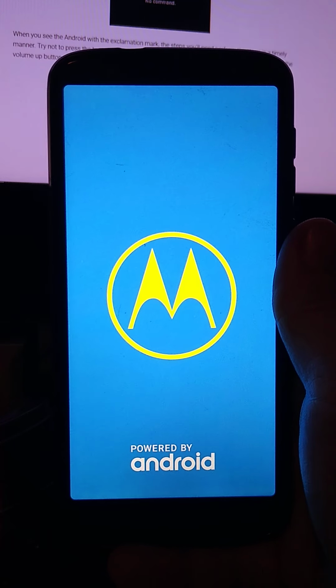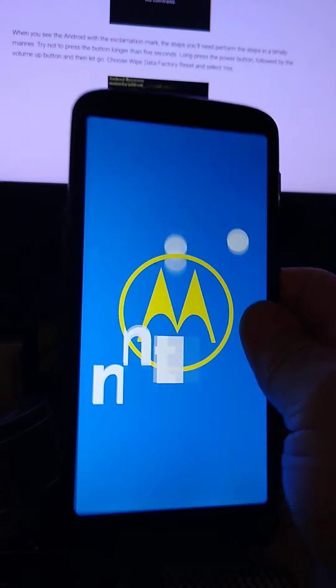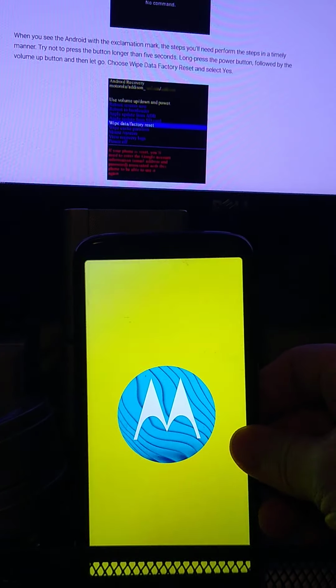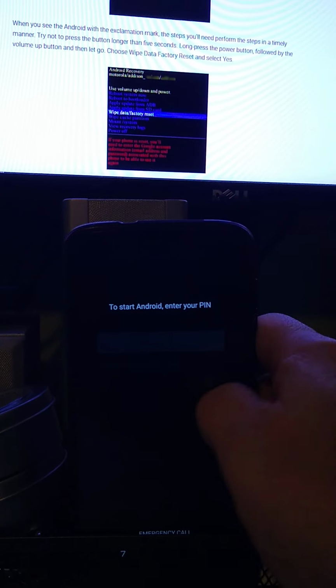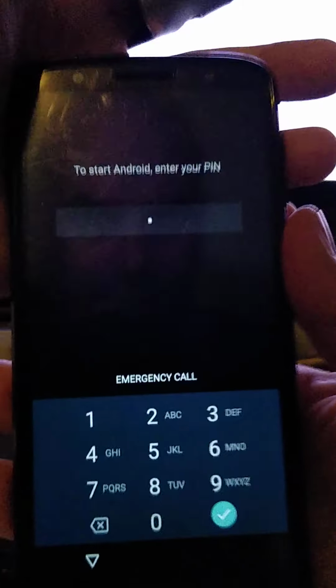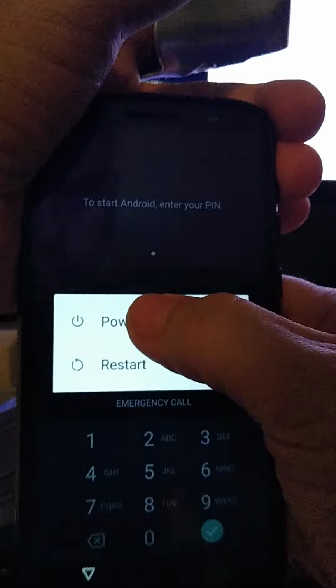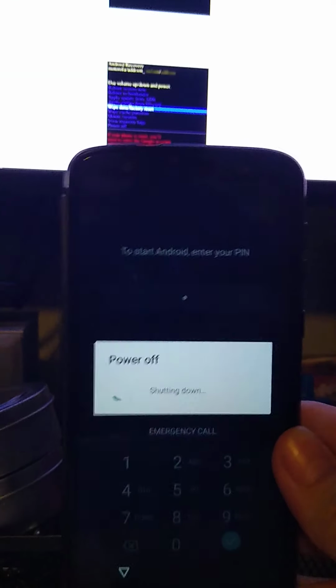Alright, so I'll show you what I get, just so you see, in case you have a similar issue. I get to this, forgot the pin, because it's been a while since I've used it. I'm usually pretty good about remembering pins, but I forgot that one. So, I tried every pin I can think of that should have worked, and I did something different here, so I'm going to power it back off.